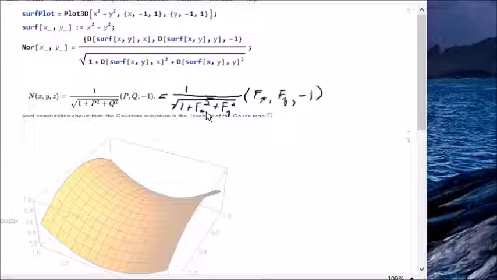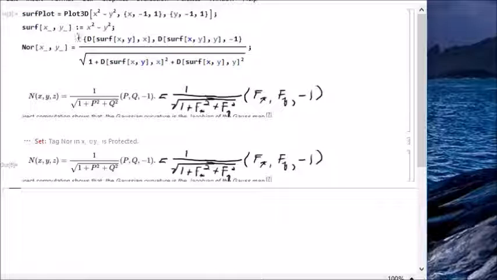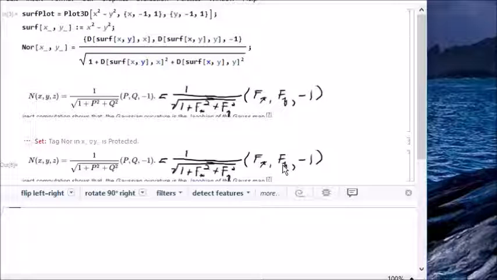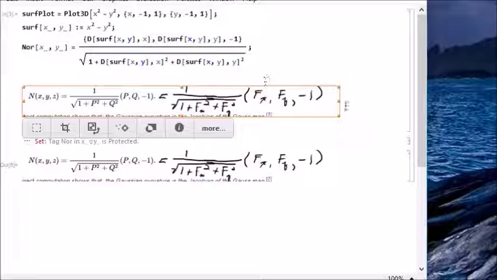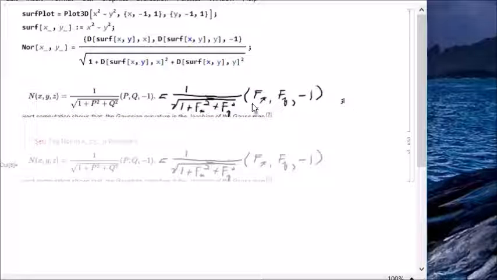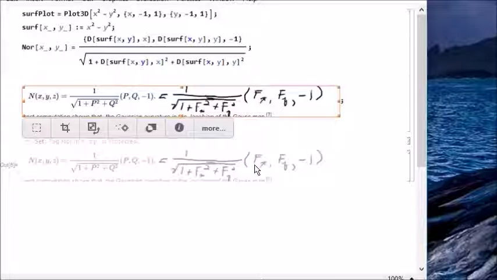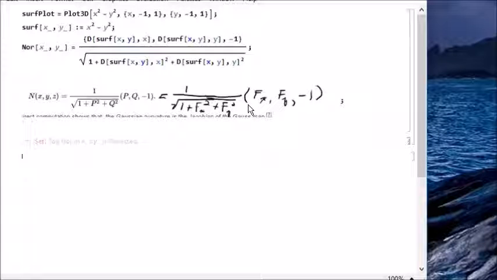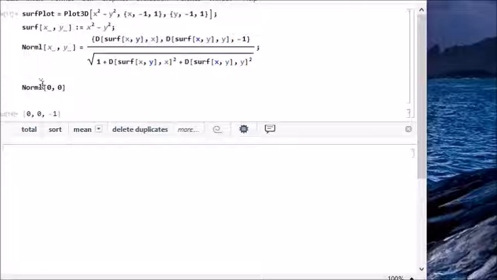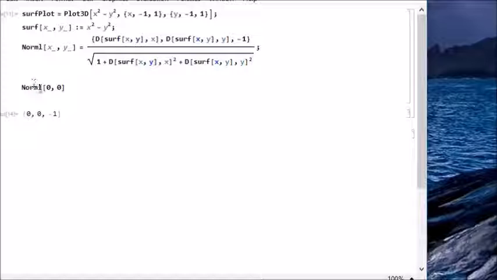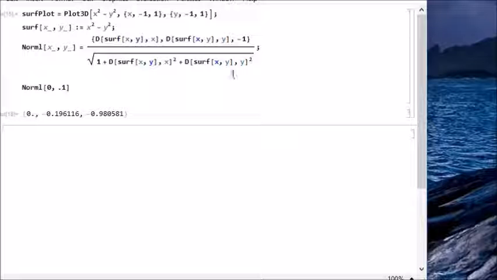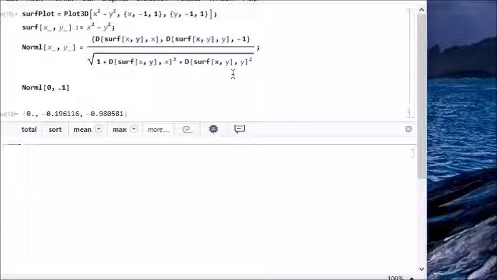And I want to see if I can plot these things together, so I'm going to create the surface plot separately. That really doesn't need to be there anymore. I've used it. Delete, delete. So just for a little test, I changed the name to normal without an A so that I could change it. Let's see what happens if I put in a 0.1 there. Okay, so it's giving me a different vector depending on where I set my x and y coordinates.